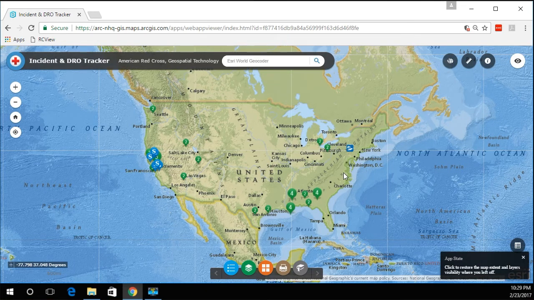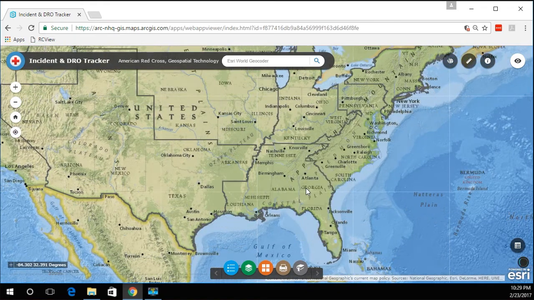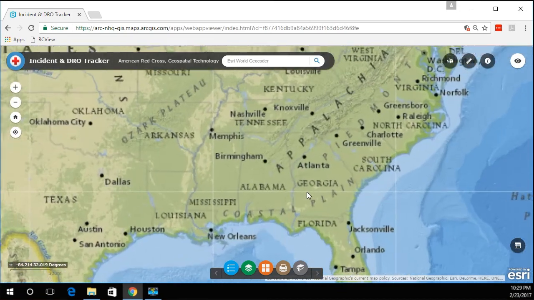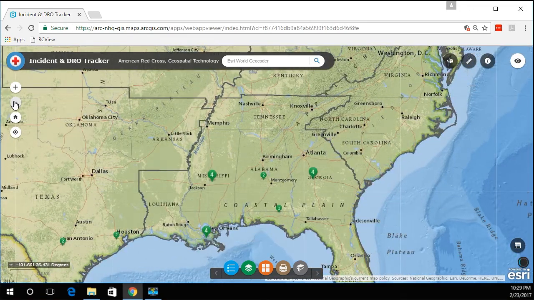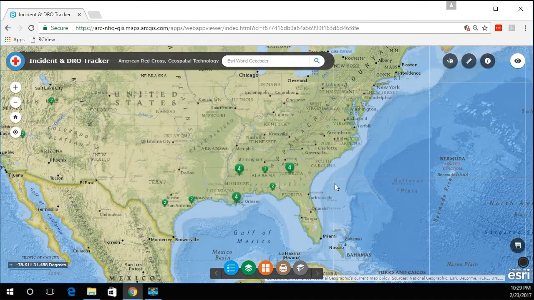Actually, if you get the daily disaster update, there's usually a little snapshot of this map in there that's showing our Red Cross activity across the country. You've probably used Google Maps or something like that before, so this interface probably seems pretty easy to you. You can zoom in and out. I'm just using the scroll wheel on my mouse here to zoom in. I also have the buttons on the side to zoom out.